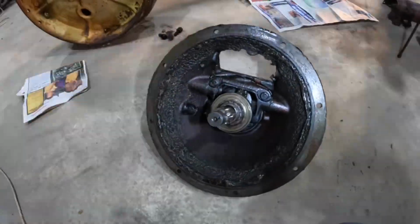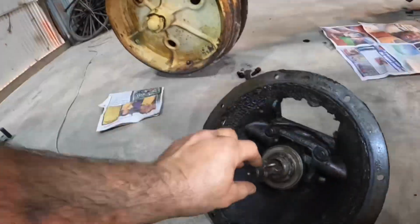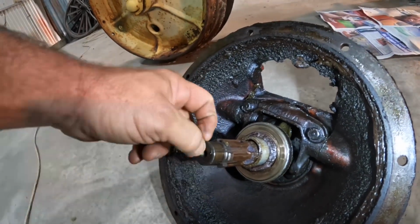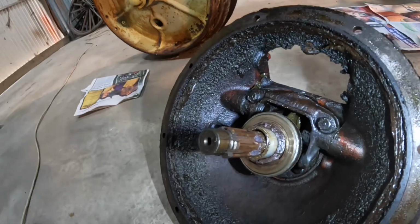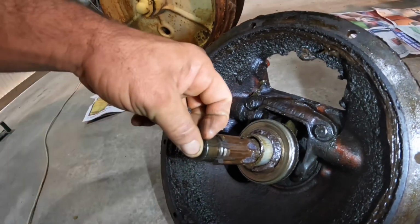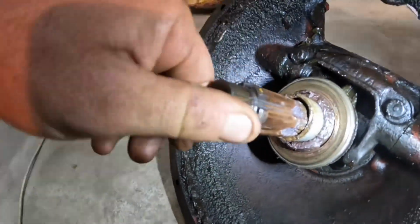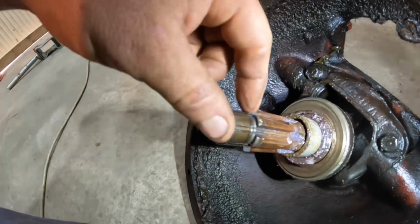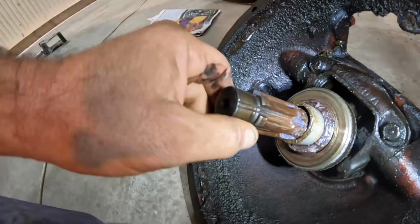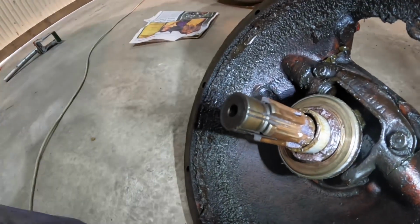Okay, so we've got the bell housing off. You can see the spline shaft that comes into the clutch plate. This goes into a spigot bearing in the back of the flywheel. It's probably a spigot bush on this one. It's actually got a little bit of a lip on the end here. This shaft is incredibly worn on the splines here. I have never seen one quite that bad. So I don't know what has caused that other than just a lot of years of use.